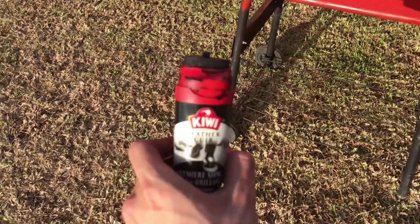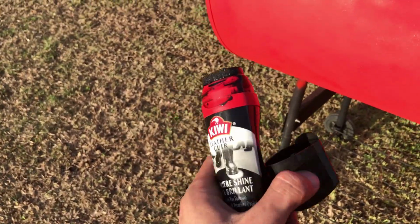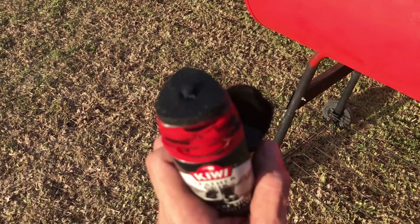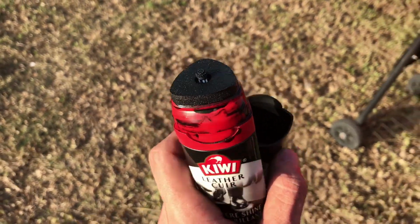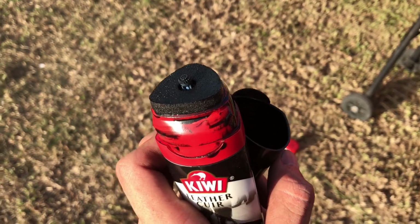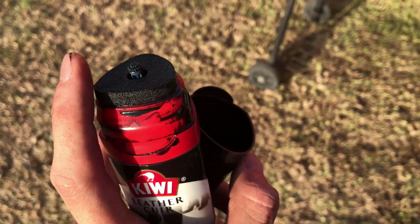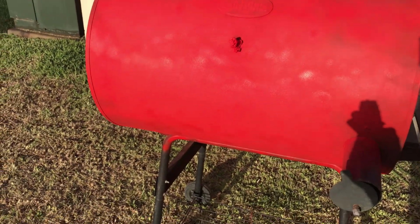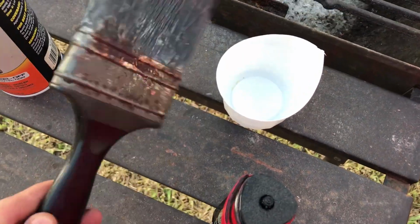Lettering application, I'm going to be using this Kiwi leather shine. It's black. This is probably going to be the hardest part, guys, because as you can see, that nudge in the middle there, you got to push it down and then the paint comes off. But because I don't have the piece that goes on top, I'm probably gonna try to find a way to actually paint the grill.